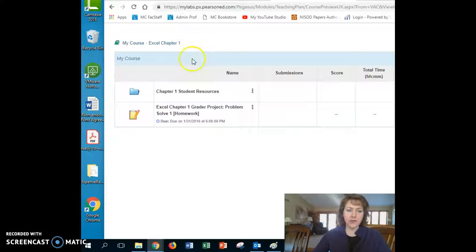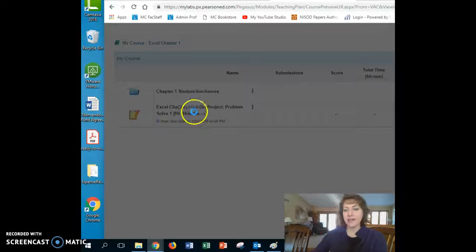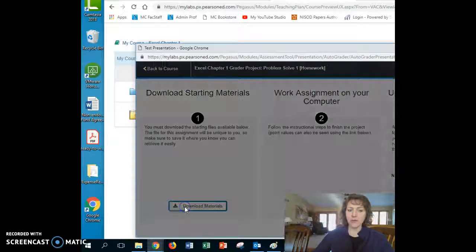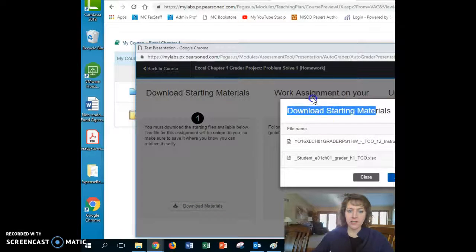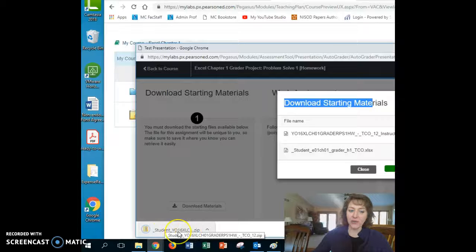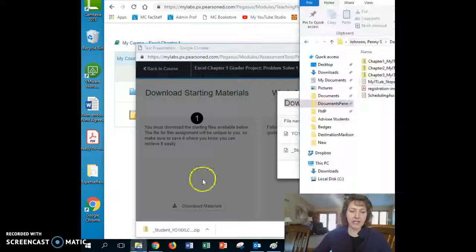So you can see on the screen I'm already within the My IT Lab website and I have advanced to the Chapter 1 homework. I'm going to click on the homework link to then open that window. Here it is. And I'm going to download the files. So I'm clicking download all files and we'll watch that here. I'm in Google Chrome. So it's downloaded all the files to my computer. Let's take a look at those.